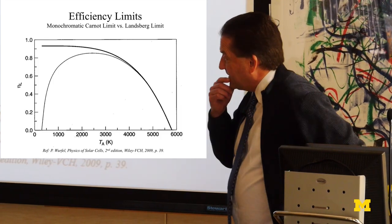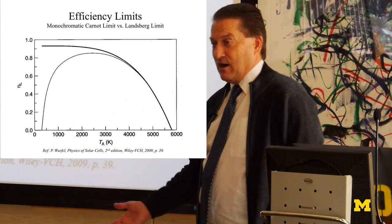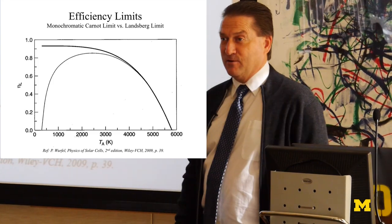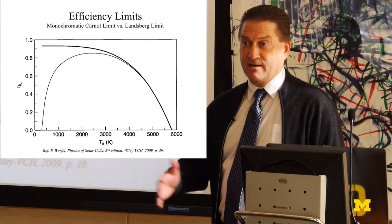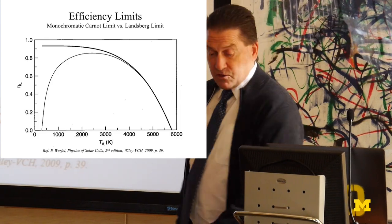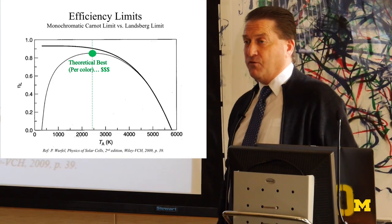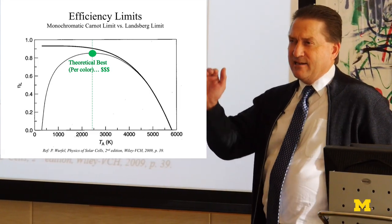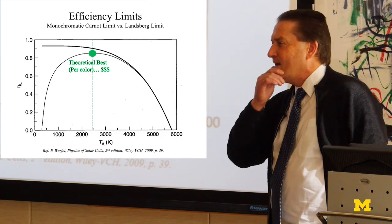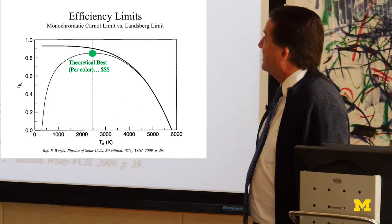Over on the left, if we pick a more reasonable scenario where the apparatus is at room temperature and the reservoir itself that you're trying to give the heat to is at room temperature, efficiency again goes to zero because there's no temperature differential between the two and you can't transfer the heat anywhere. So in between, there's a maximum here where presumably we're going to operate. You can see it's pretty high. It goes to 84%. But the assumption in this curve is that you're dealing with one color, that green band that did exactly what we wanted and nothing more, gave enough energy to the system to liberate the charges for the external current and circuit.